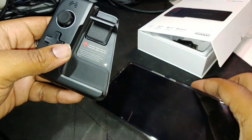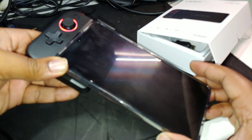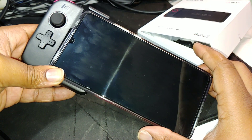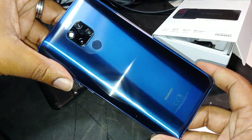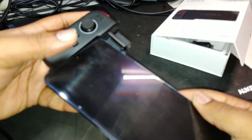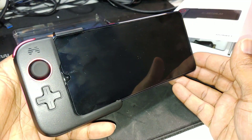A lot of people are also wondering: does this work if you've already got a case on the phone — maybe with the Mate 20 Pro or the Mate 20 normal? With the Mate 20X, that thing is too fat, so no case can be on this phone if it's going to go into this controller. I'm going to pop that out and plug it in like so — yeah, that's a nice fit.